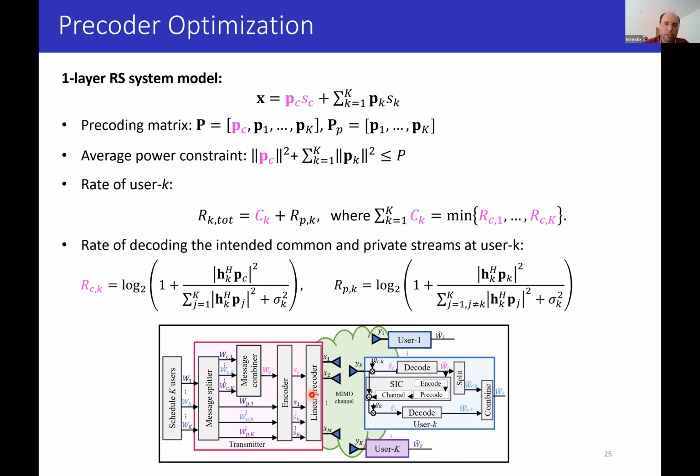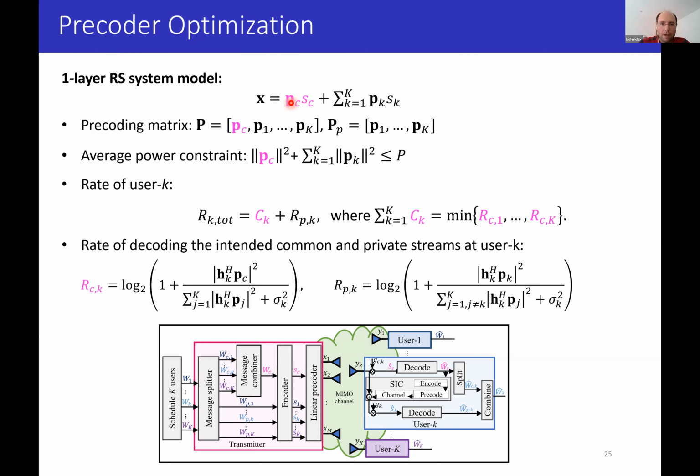Right, so let's look at some precoder design before looking at some real rate performance. I mentioned this system model where we have the common stream and the private streams. The question is obviously, how do I design this common stream and these private streams? I may need to optimize this. So how do we optimize that? By looking at convex optimization.